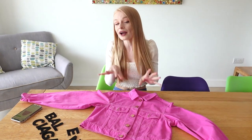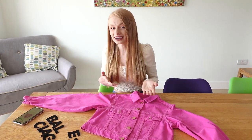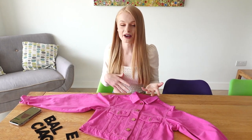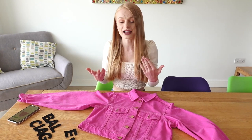It didn't come out quite the color I was expecting. I know I did use a super pink dye, so I guess I should have expected that it would come out as super pink, but I soaked it in the dye for less time than it said on the box. But I feel like the second I put the jacket in, it just immediately went this color. I thought it would slowly develop, but it didn't.